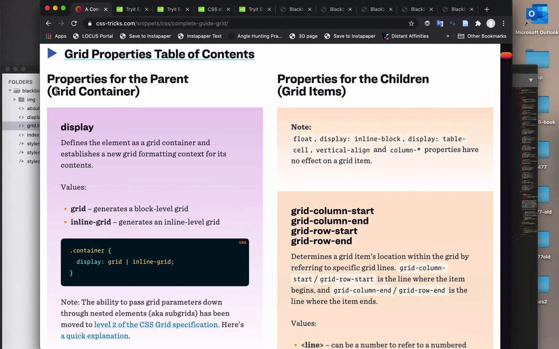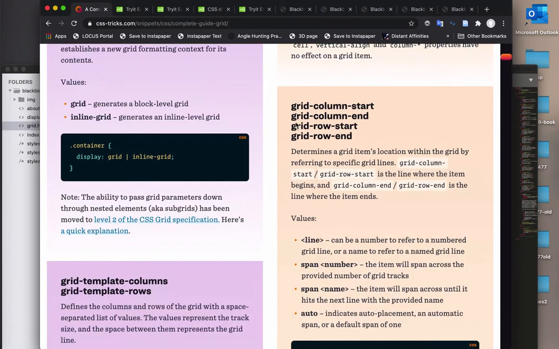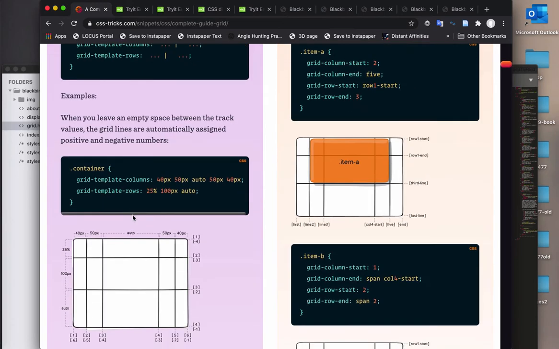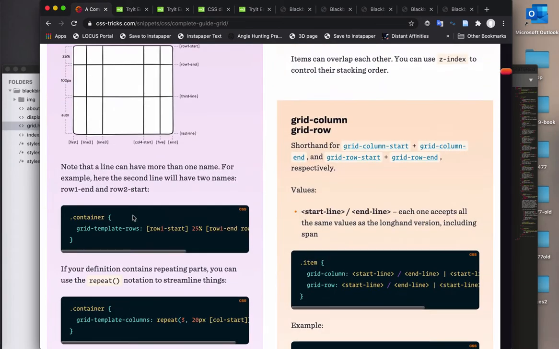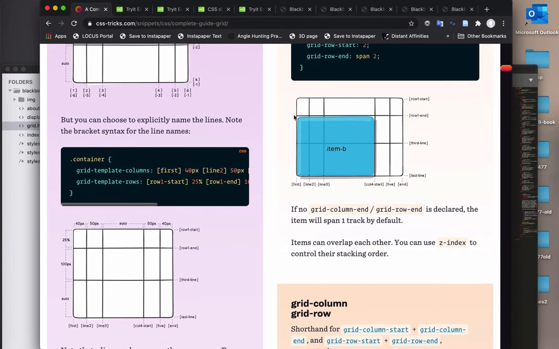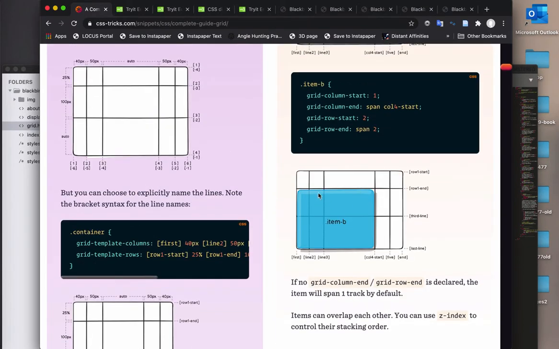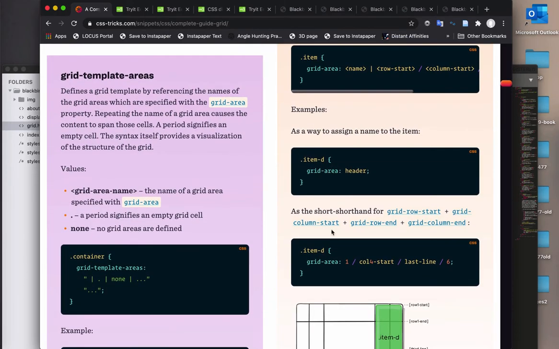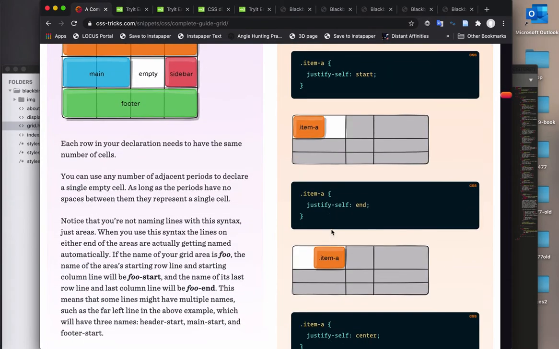That is the container for the grid and the items for that grid. What that means is that you can decide how many columns, how many rows you want on the container, and then you can decide how you want the children, the items, to be positioned within that grid, okay? This is a reference, and I know it looks very complicated, right?